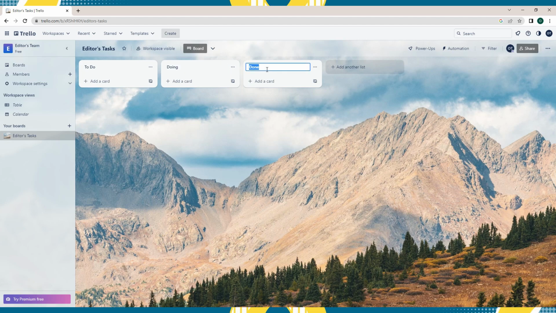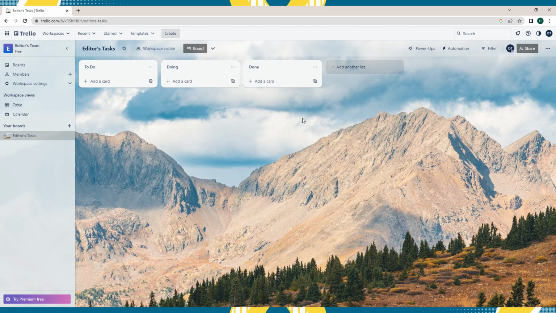Then of course, the last in the list is done. The task will be placed here when you have already completed the task or when it's already done from the word itself. So, as I have said earlier, you can rename the list names here that will suit your own preferences and needs in the project.